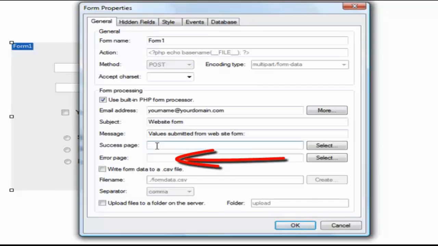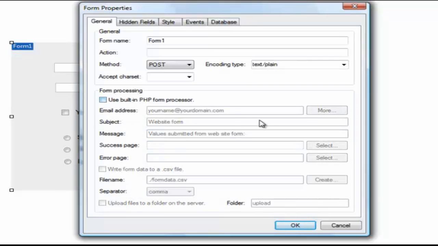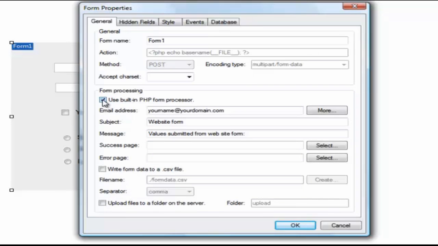You can even make an error page in case they don't fill out the form correctly that says, hey, you didn't fill it out correctly, go back and try again. So nothing could be easier. I realize I've said a lot, but really, 90-Second Website Builder is doing all of this work for you. All you've done so far is check this box. Decide what email address you want to get the form at, decide the subject of that email you're going to be getting, and then make sure there's a thank you page or a success page for your visitor to go to once they've submitted that information.